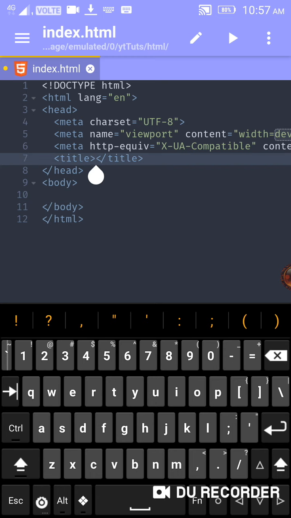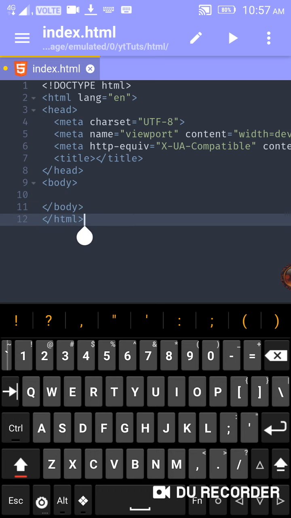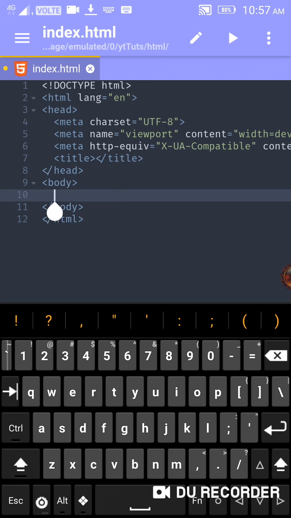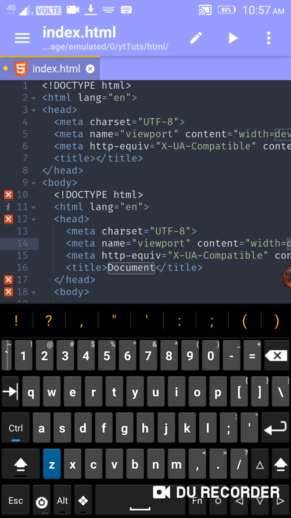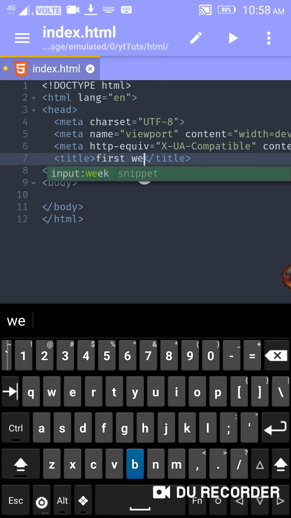First of all, why we need JavaScript. First I'm going to tell you a basic tag. I'm using a code editor here, you can use anything, but it is a boilerplate. If you do it like this and press tab, you will get autocomplete here, but I don't want this part. Just add the boilerplate like this. Title, whichever title you want to give to your website. I'm going to give it first website.